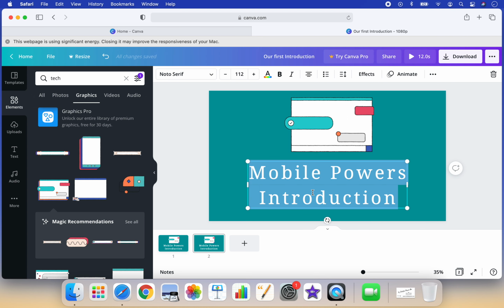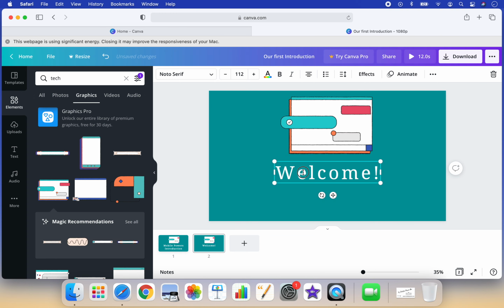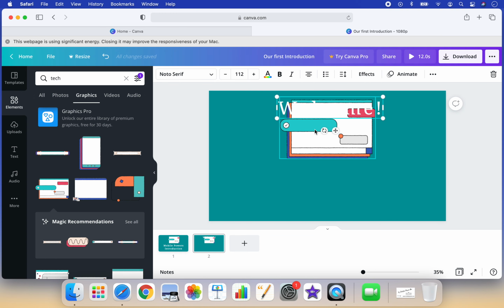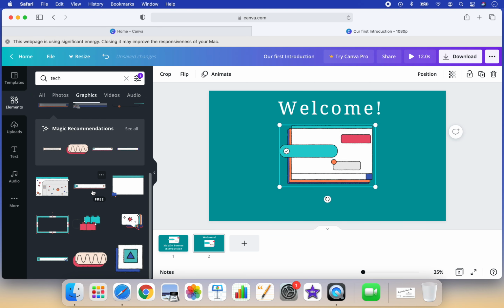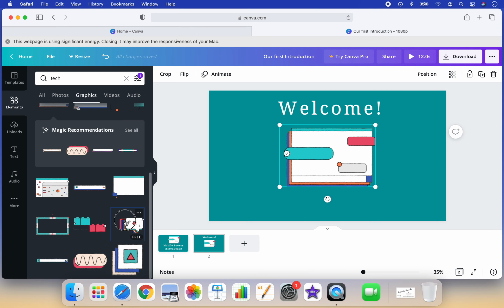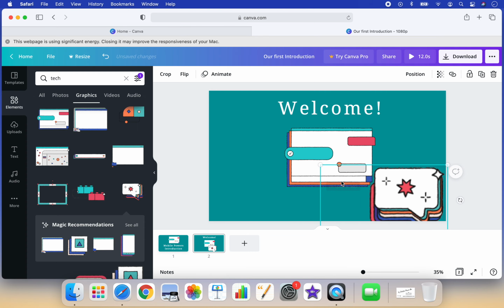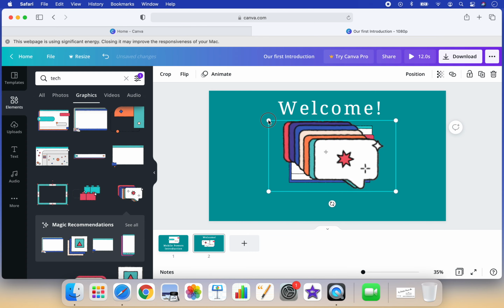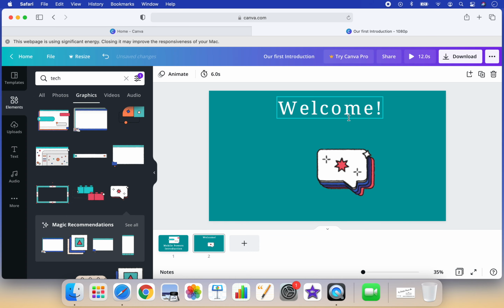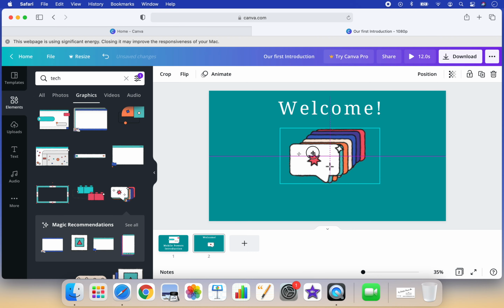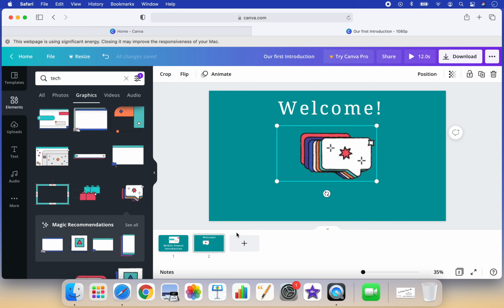I'm going to do a select all. And this is just to play around. Maybe we'll put the text up there and we'll move this down here. It is good to maybe put a graphic in that when you drag a new graphic in, you maybe resize it to be similarly sized to the previous graphic. And I'll move that one over, move that one out of the way. And now we have another slide.